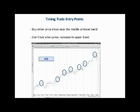So when the stock, this is the daily price movement here, is trading up near the upper channel, it's getting overbought. And normally when it gets overbought, it retraces, and we want to wait for that retracement before we enter a trade. So we look at stocks that are on a buy signal with the 50-day EMA above the 100-day EMA, but before we pull the trigger, we want to make sure that the stock is not overbought, because usually when it's overbought, it's going to retrace.